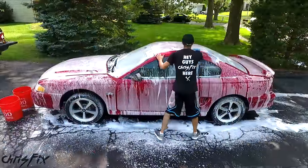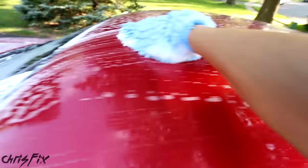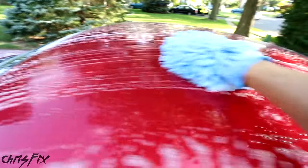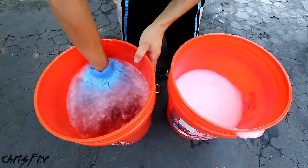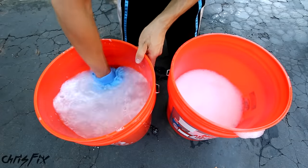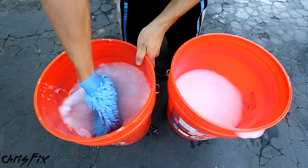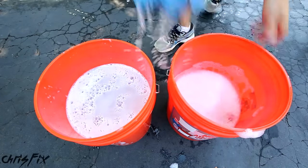Always start cleaning the top of the car and move downwards. And clean in a straight back and forth motion. You don't want to make circular motions because if you do scratch the car by mistake, circular scratches could be seen at different angles, and they're a lot harder to remove than straight scratches. After cleaning a panel on a dirty car, your wash mitt's probably dirty. So rinse off your wash mitt in the rinse bucket, agitating the wash mitt against the grit guard to try to rub off any dirt. Then dunk the wash mitt in the soap and start making your way around the car.